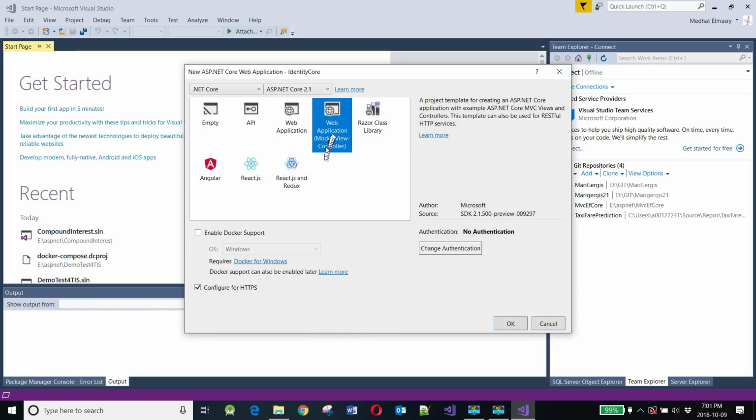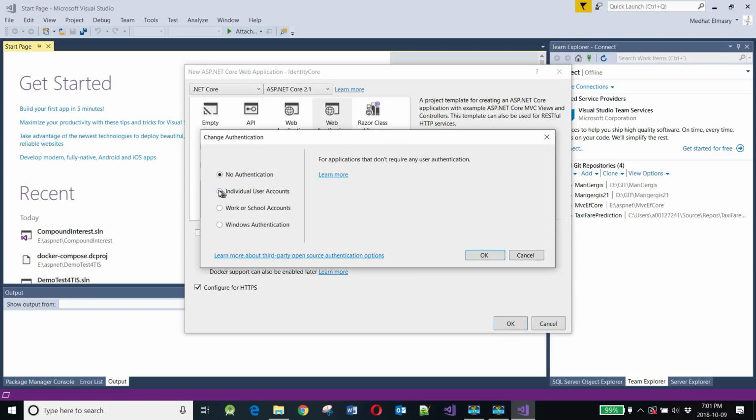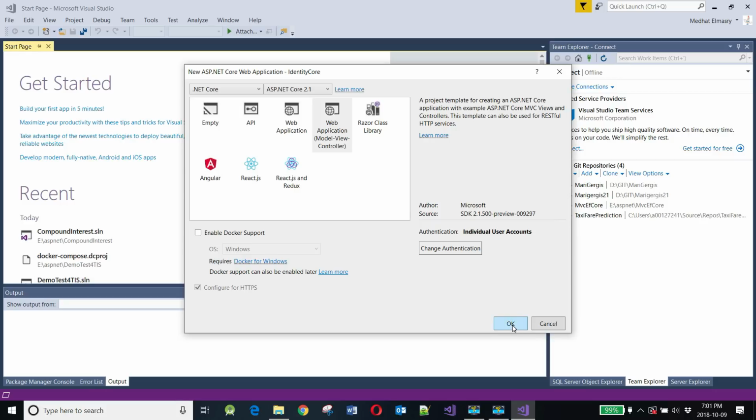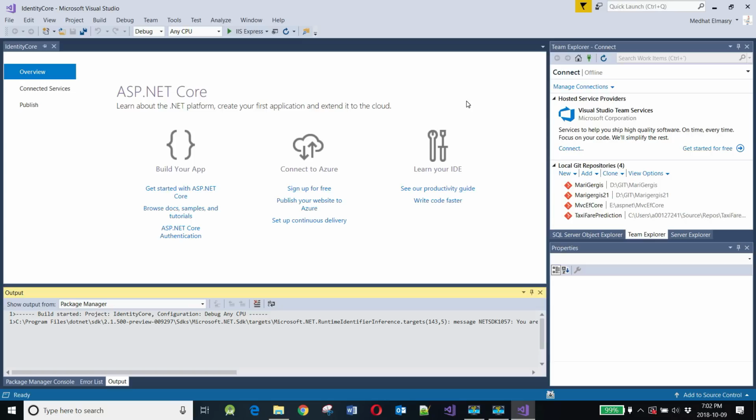And I will use Web Application Model View Controller and ASP.NET Core 2.1. And I will need individual user authentication. So I'll turn this on, click on OK, and off I go. So let's run the application and see what we've got.